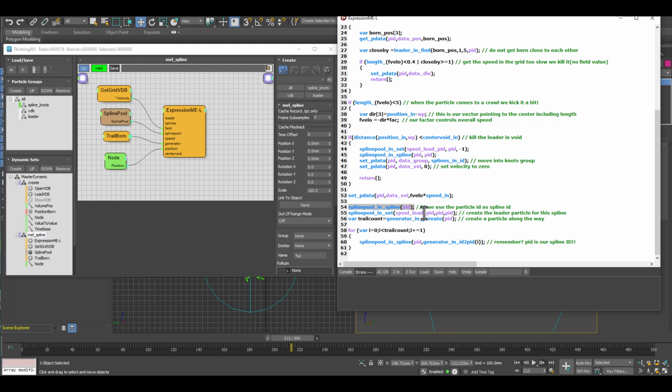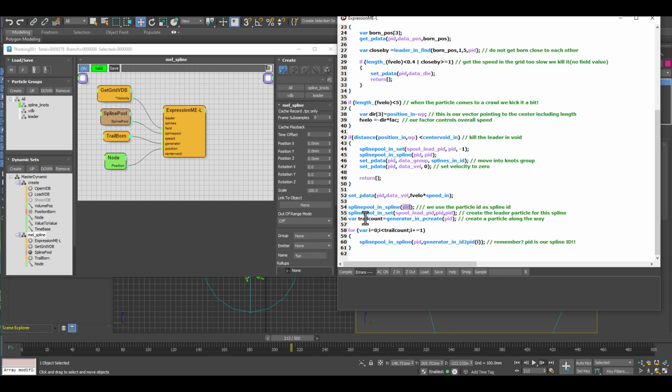And because I'm lazy, I'm doing something here that's not really nice, but it works. I just use the particle ID created as a spline ID. So if particle 10,300 is created, I will create a spline ID of 10,300. So my particle ID is one-to-one my spline ID. So I always know this particle creates this spline.